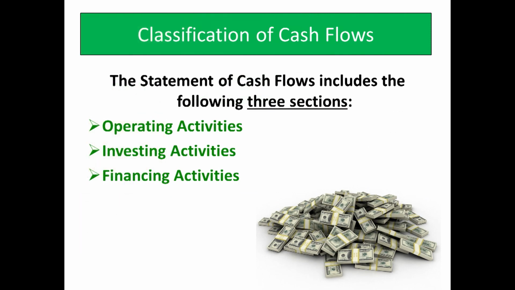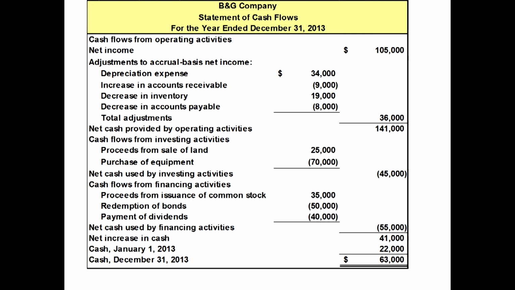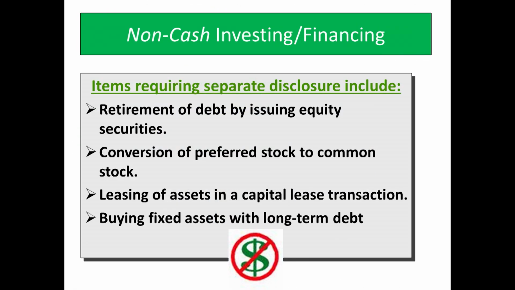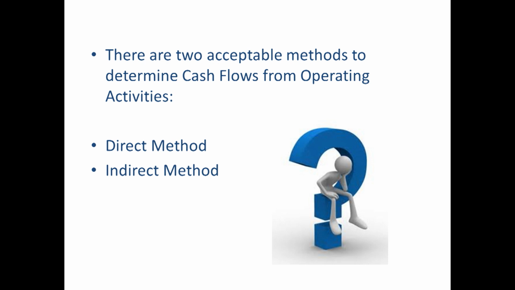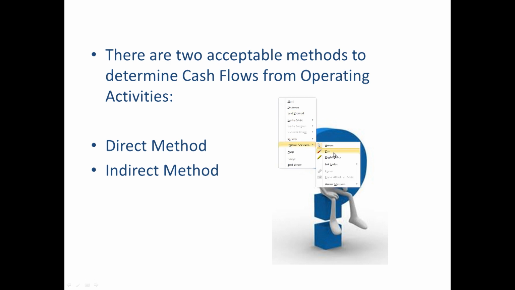We talked about cash equivalents. We talked about these three very important sections of the cash flow statement, the operating, the investing, and the financing sections. And we talked about how you need to be able to classify those cash flows so that you could prepare your cash flow statement and put things in the right place, right? And we just had a quiz over operating, investing, and financing cash flows, and we talked about this category of non-cash investing and financing cash flows. Those transactions that actually do not involve cash, but they are so significant that we do need to let the reader know about them in maybe a separate footnote to the cash flow statement. We talked about how there's two acceptable methods to determining cash flows from operating activities.